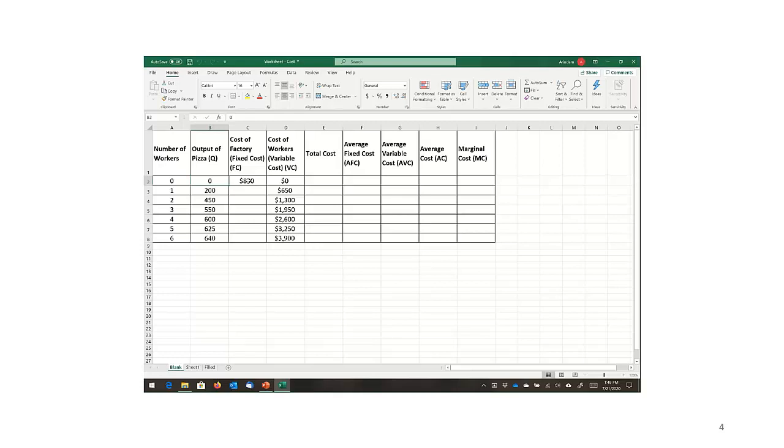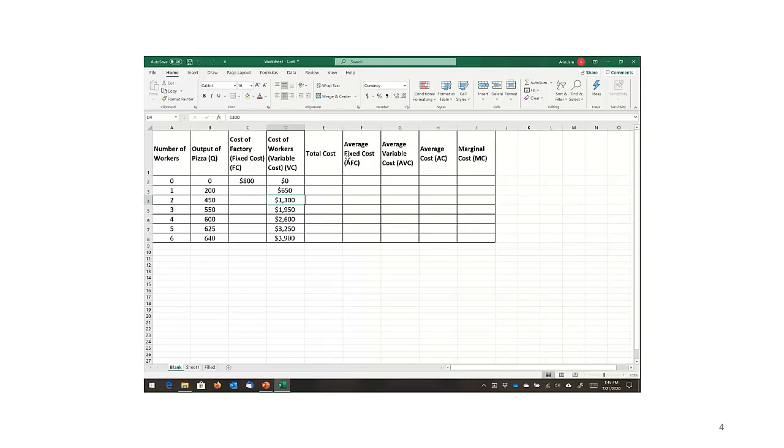And what they have is the fixed cost of $800. That means the cost that does not change with output. So also we have variable cost. These are variable cost, that means cost which changes with output. These are the outputs here, and we see how this cost increases as you produce more.